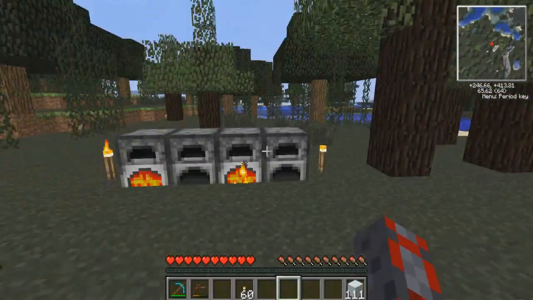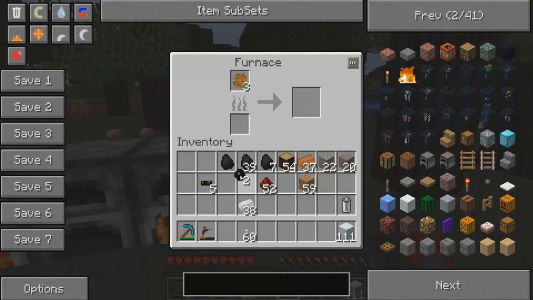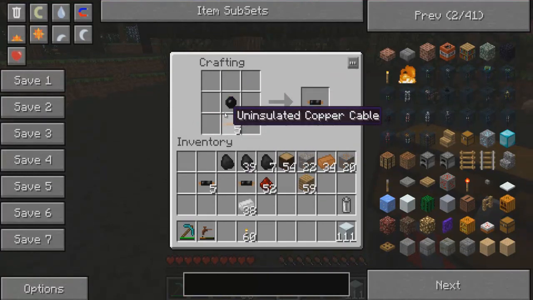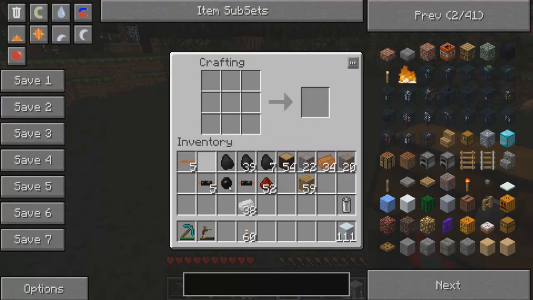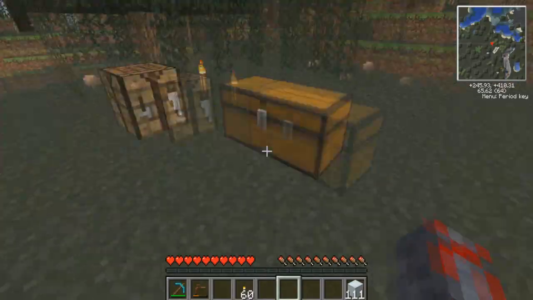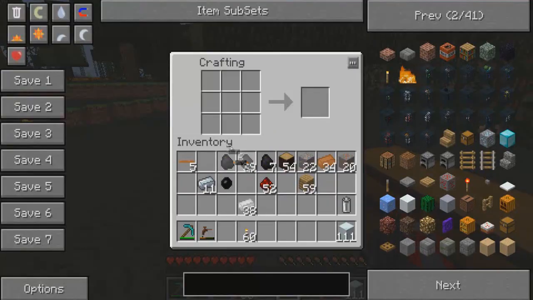Right, and then the next thing that you need is, let's just get the last bit of our resin. You're going to make some more cables here, and put those in. Let's make copper cable. Alright, so now we got a copper cable. What you're going to do is take these and line them out like this. Oh, whoops. I forgot one ingredient. We need our refined iron. There we go.